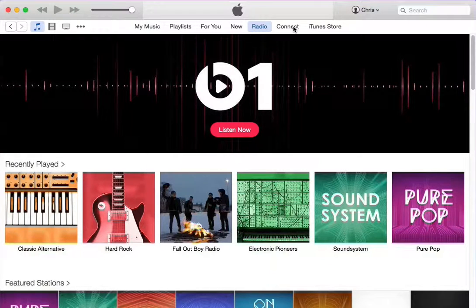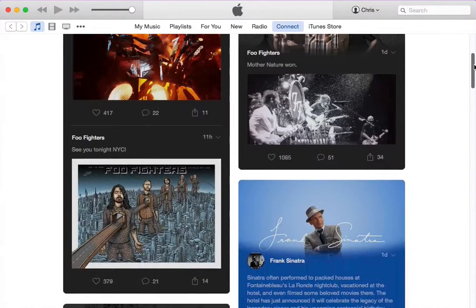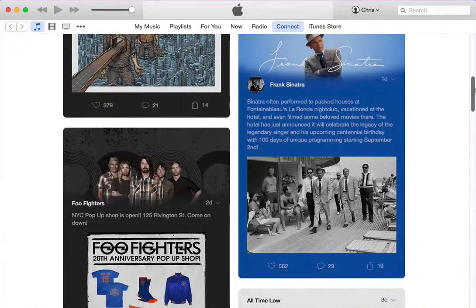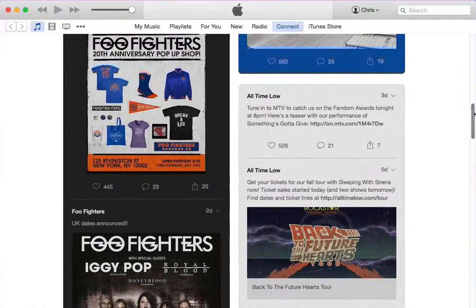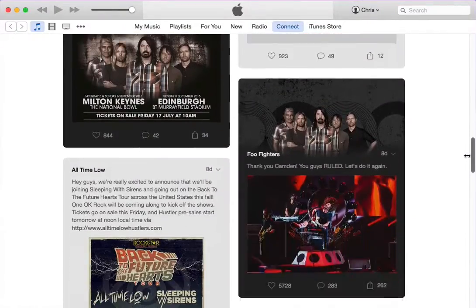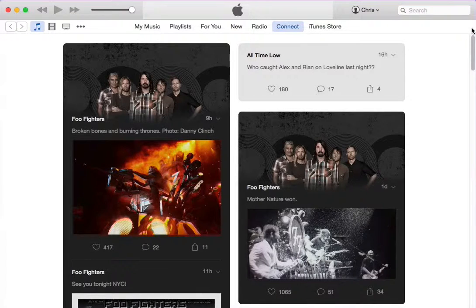So cool. Connect is going to be basically artists you've listened to or maybe you like, giving you updates on what they may be doing, shows coming up, probably Twitter feeds or things like that. So that's kind of cool. I don't know if I'd really want to pay attention to it too much because I don't follow a ton of bands religiously that I'd want to know exactly what they're doing. But it's a nice feature for bands that you're into.